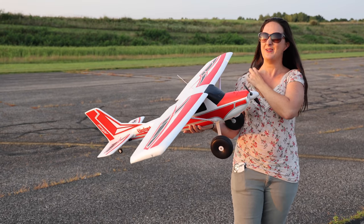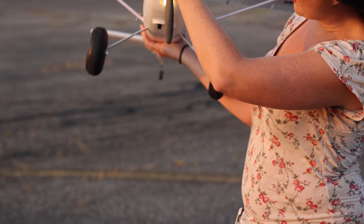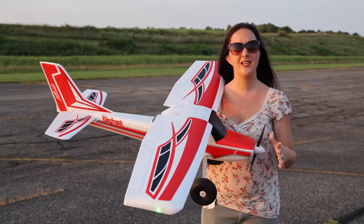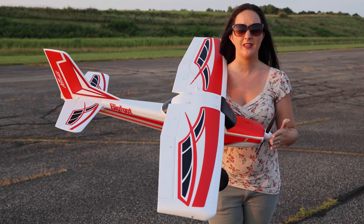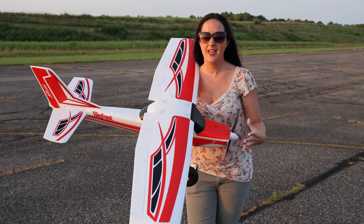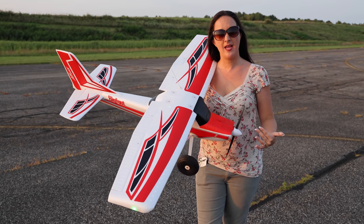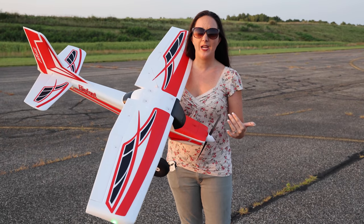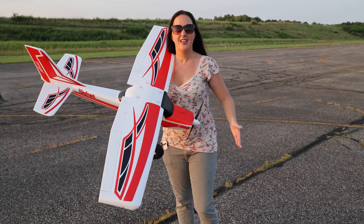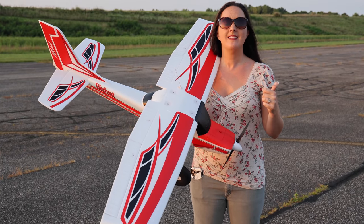Hey, look at the lights — they look really good up close, and that headlight is my favorite. Now that this is a ready-to-fly setup I'm so excited. If you're a newcomer looking for ready-to-fly planes and you pick this one, make sure you check out the Academy of Model Aeronautics. They're an insurance company and advocates for the RC hobby — if you crash and possibly hit something or someone, they help cover the cost of damages. I highly recommend anybody who puts planes in the air becomes an AMA member.